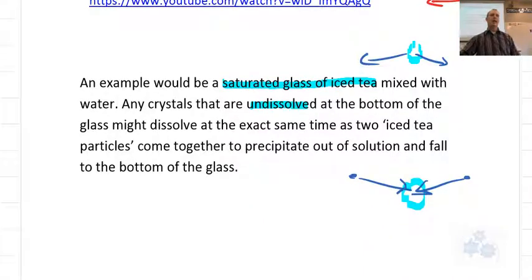And so if you think about this glass of iced tea, at the bottom of the glass, here's your iced tea. Let's make it brown. So there's little bits of undissolved sugar in there. Even though if you stare at it, you can't see anything happening, these little crystal particles are coming back into solution and getting lost in there, dissolved, and you can't even see them. But at the same time, and it has to happen at the same time and at the same rate if it's in equilibrium, two other particles are bumping into each other, coalescing and returning back to the bottom.